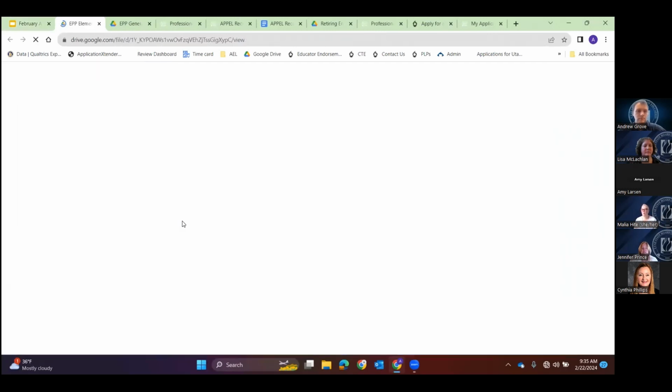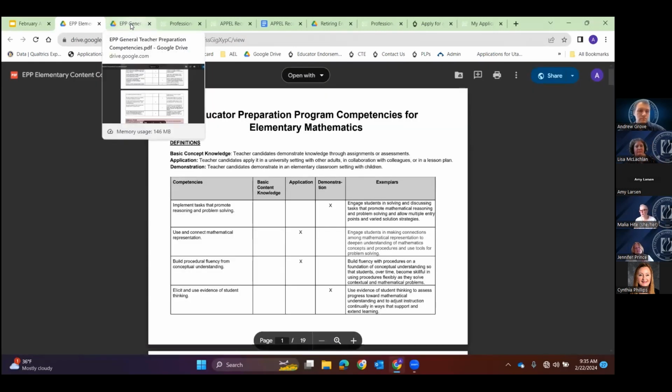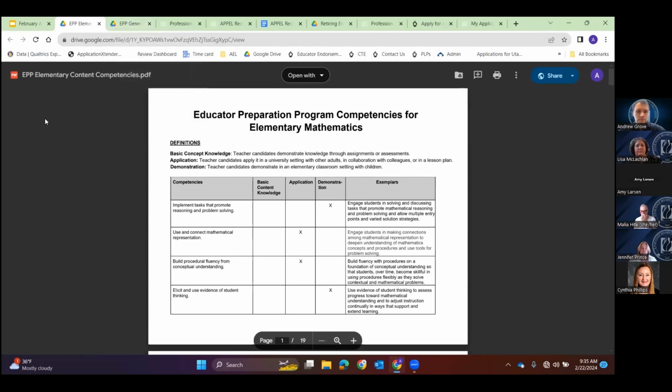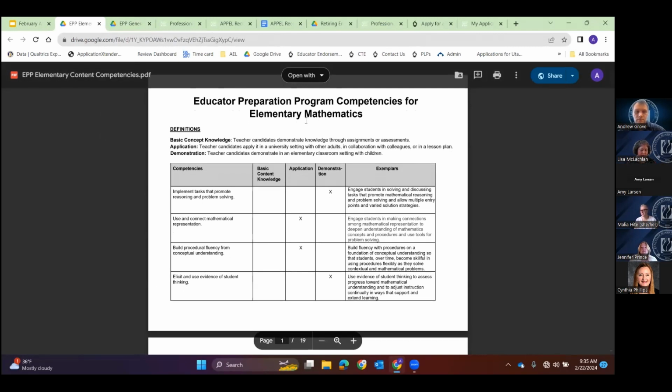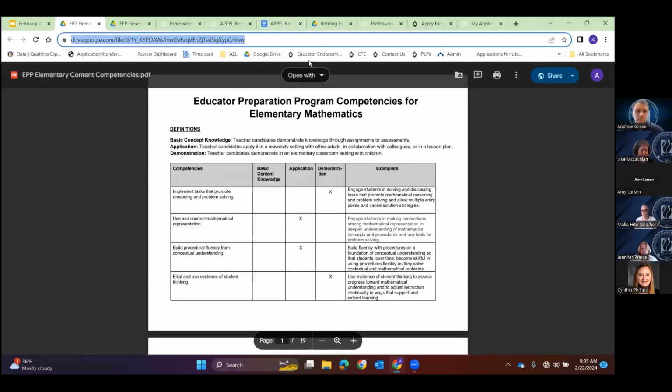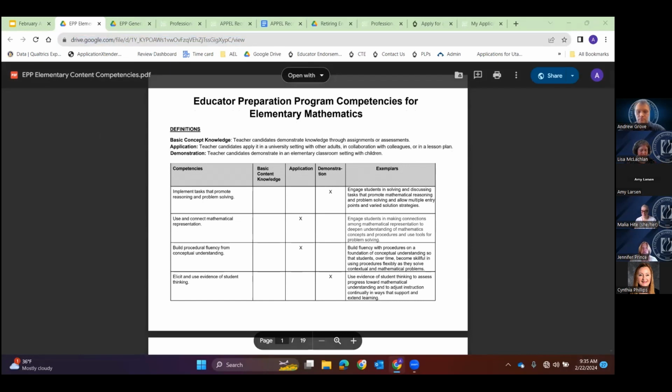The general teaching competencies are going to be required for every teacher. Then these are the new competencies for just early childhood and elementary. We have the literacy ones, which were approved in a previous board meeting.